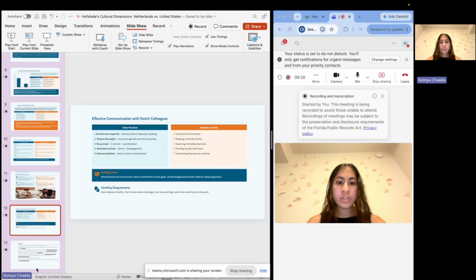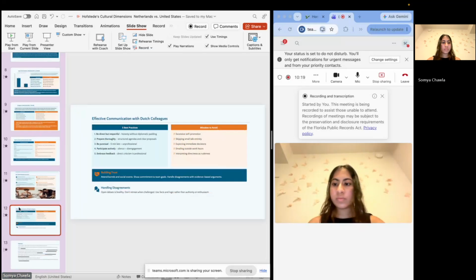Effectively communicating with Dutch colleagues based on the cultural dimensions. There are several strategies I would use while working with Dutch colleagues. First, I would communicate honestly and directly while remaining respectful. Second, I would actively participate in meetings and contribute my ideas confidently. Third, I would be open to receiving direct feedback and use it as an opportunity to improve instead of taking it personally. Finally, I would expect a Dutch organization with collaboration, and I like the work-life balance there. By adapting my communication skills to these cultural expectations, I would be able to build stronger relationships and work more effectively during my internship.